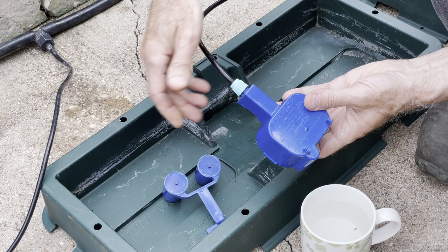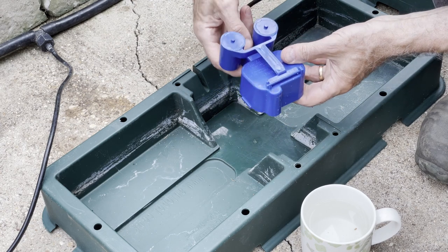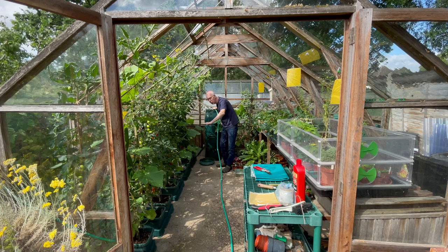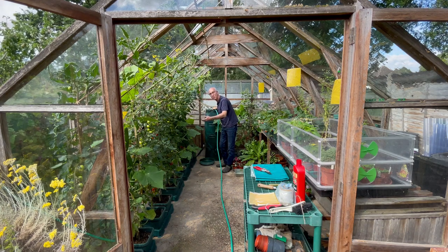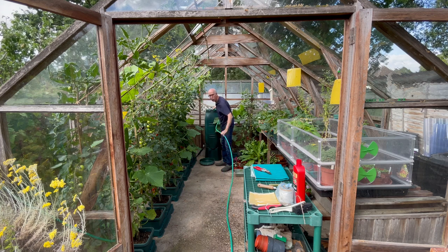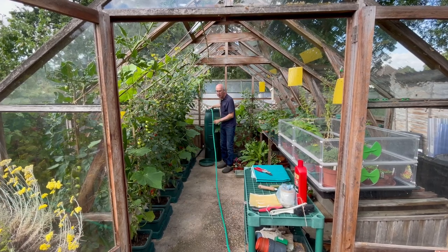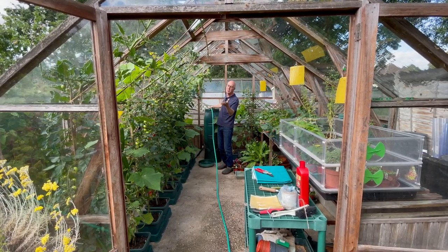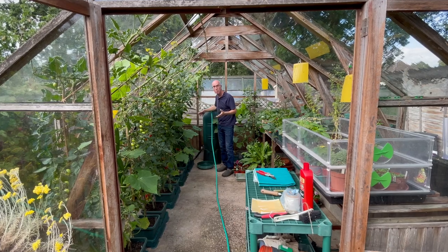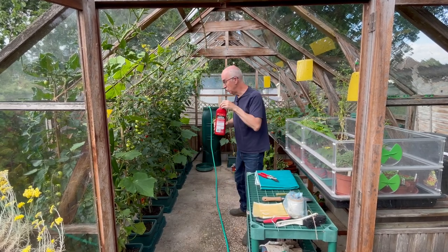All I've got to do every week or so is to top up this tank of water — literally fill the tank up completely and the water will just flow from this tank into the green trays at the bottom. They've got a little float system in them: as the water fills up the float raises, turns the water flow off, the plants use the water, the float drops down, and when the water in the tray has been used up it opens up the valve again and keeps the system self-watering. I reckon this tank of water will supply the plants for a good week, 10 days, sometimes even two weeks.